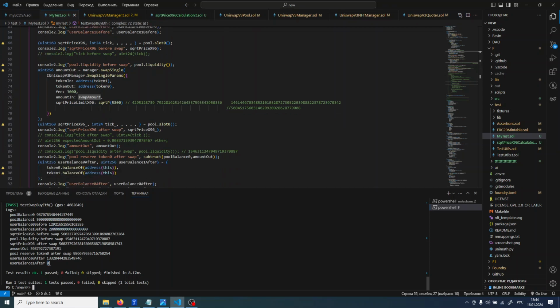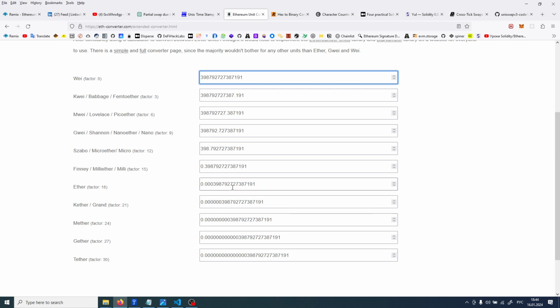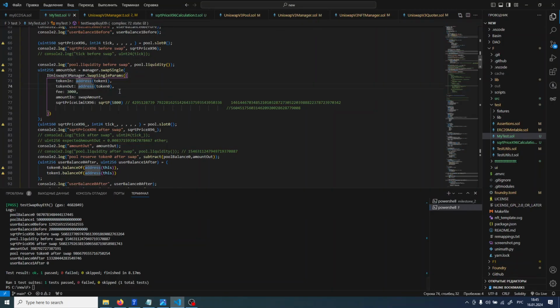After the swap our user has 0 USDC, and we have the amount out for 2 USDC. The user receives this value of Ethereum with a price of 5,000. Yeah, it's for example.